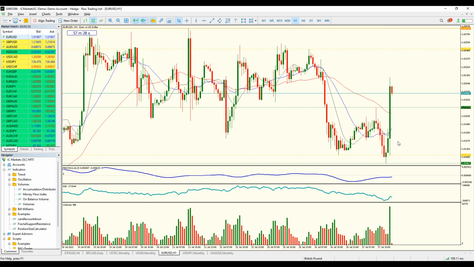What does that 1 hour look like? The 1 hour, there's no trend at the moment. Look at this nightmare that we had yesterday and today. Here we just broke into the upside. We went to a low, we broke into the upside. This is still called range trading. So what we need, guys, is to see if it's going to go up, we need to see it settle into higher lows, higher highs. So we have no trend.